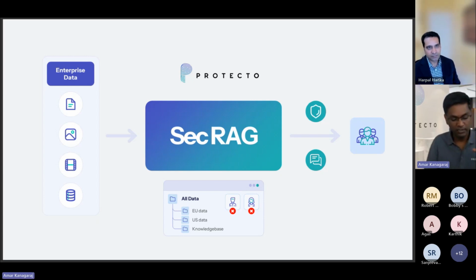Thanks for clarifying, Harpal. This is very important. If you take, for example, John from Salesforce, you have the Salesforce information of John and a support ticket from John, and you give a different token for them, your RAG or your model will not be able to join, so you will not get accurate results, right?